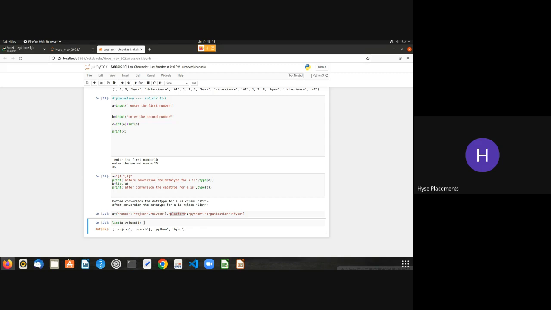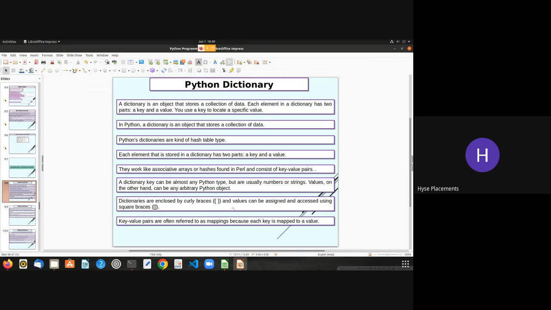Since key value pairs are very important, guys, because in today's world each and every data communication is done in key value pairs only. And people do those communications in the form of APIs, application programming interfaces. So your homework is to understand what an API is, read about it, for tomorrow. Okay. Yes, sir.